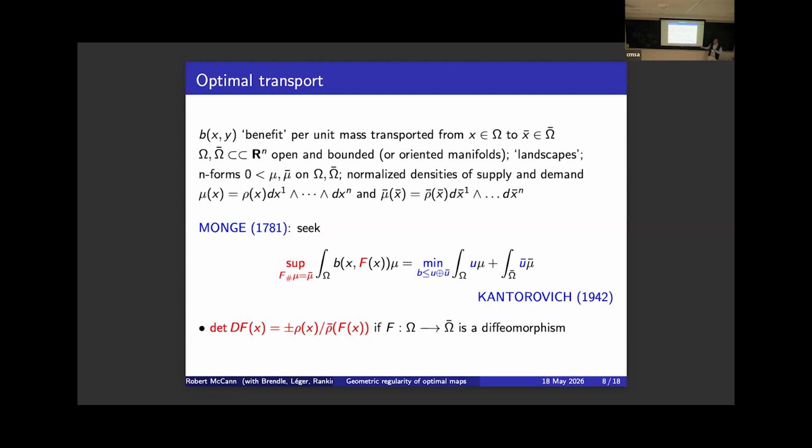So somehow the main measure of economics is that you can decentralize using prices, and up to signs, u is the price to sell the good at x, and u bar is the price to buy it at x bar. And then the question is, do I want to actually transport it and incur the cost of transport, or would I rather just sell what I'm producing at x and buy what I need at x bar? And this equality tells me that it doesn't matter which of these two things you do, you get the same answer either way.